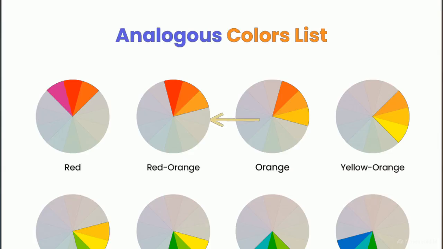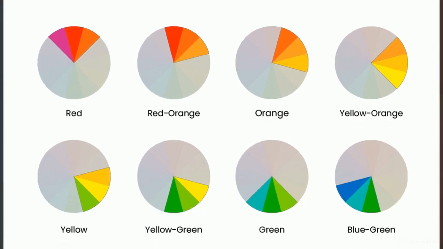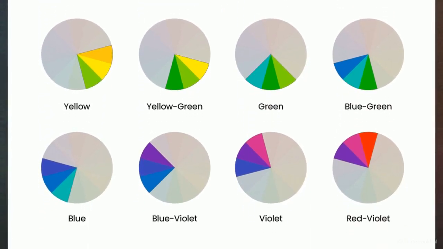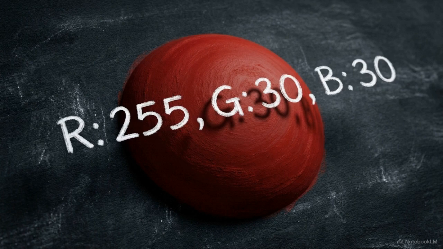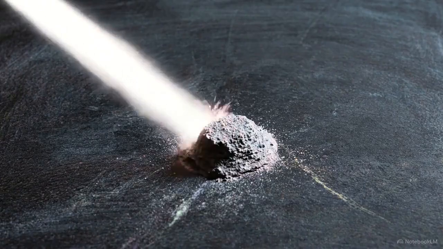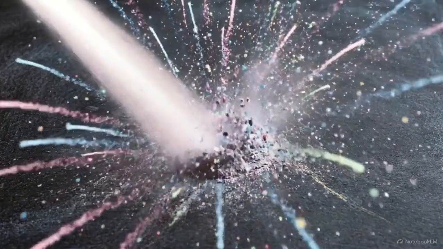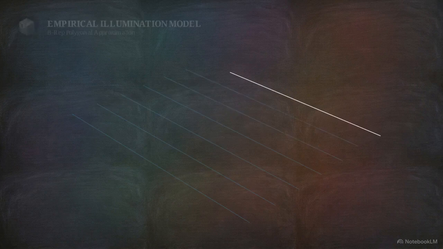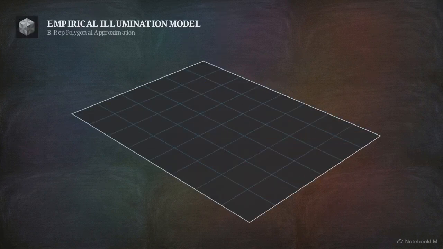Conversely, this chart details analogous color groupings. Placing neighboring colors together or using monochromatic variations of a single hue generates visual harmony and establishes a readable depth of field without clashing. Color is a mathematical base value. It provides the core data determining how the surface will react once simulated photons strike it. Real-time graphics systems simply cannot afford the massive processing time required to trace millions of actual bouncing photons. Instead, they rely on empirical illumination models to calculate quick mathematical approximations of light physics.